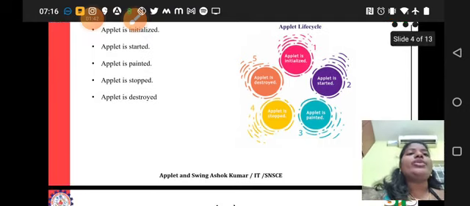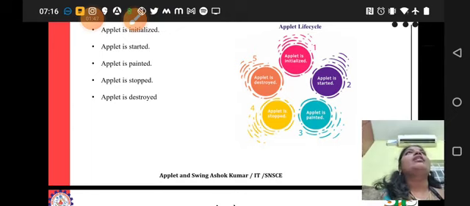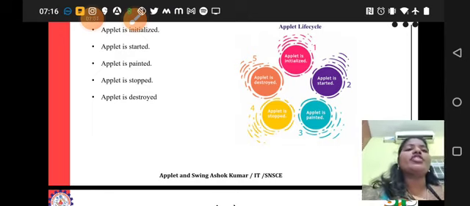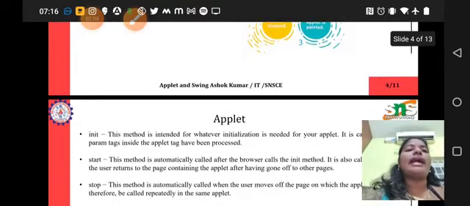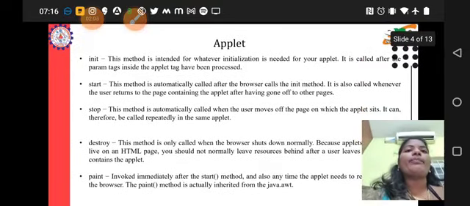Next, we use the paint method to draw circles, squares, and other shapes. Then the stop method is used to stop the running applet program. The destroy method is used to destroy the applet in memory.